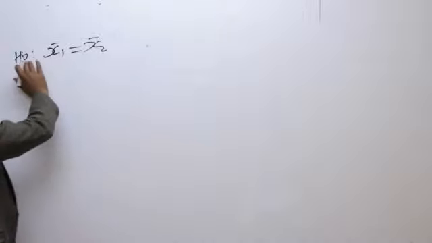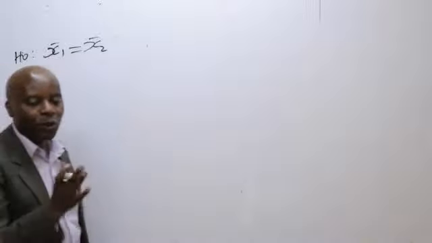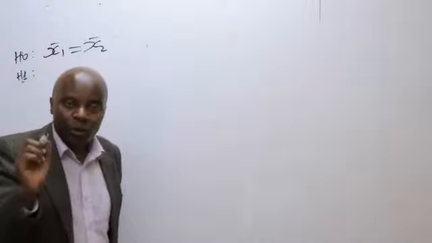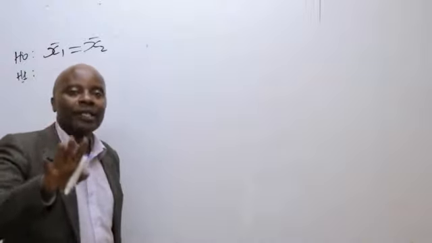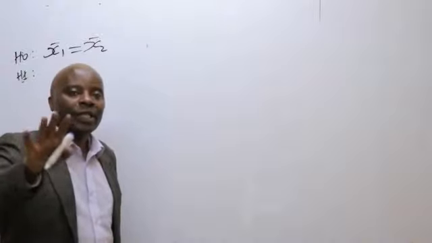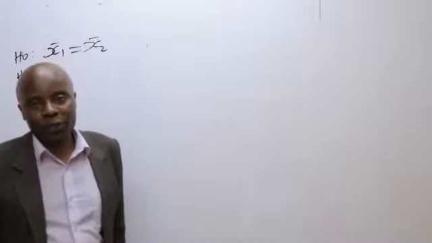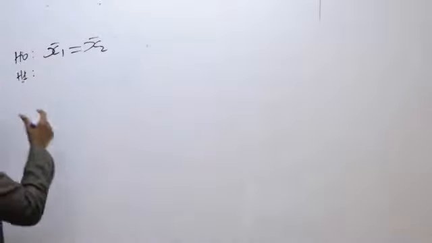The first hypothesis here, which is H0, the null hypothesis, is the one that will tell us that there is no difference between the two means. Here we don't have anything to do with the U. We don't have the population mean. So we want to ascertain that the two means are not statistically different. So H0 ile na kanusha inasema hakuna utofauti. So H0 will be X bar 1 equals X bar what here?